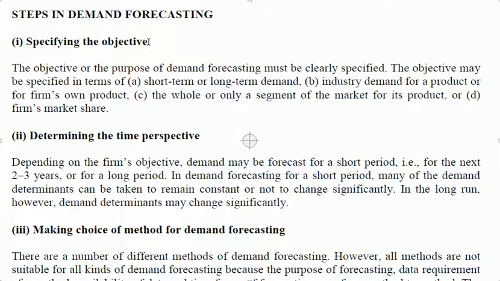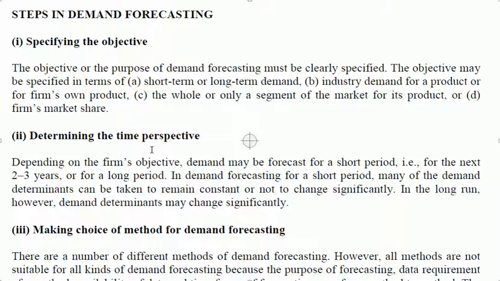First is specifying the objective. What is your objective, whether it is a long term demand you are going to forecast, or it is a short term demand you are going to forecast. Okay, whether it's your own product, or whether it is a substitute product or a complementary product, what it is. Okay, then you determine the time perspective.